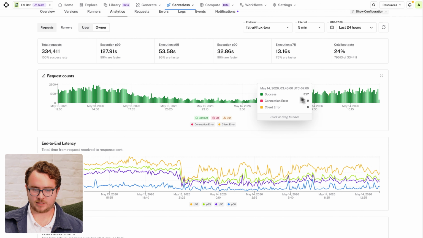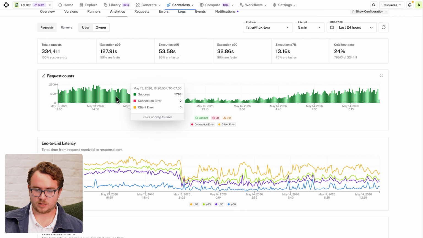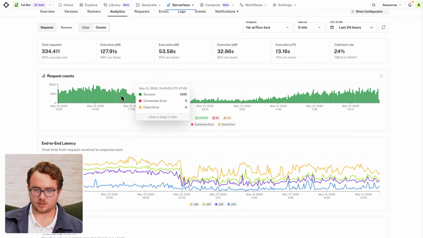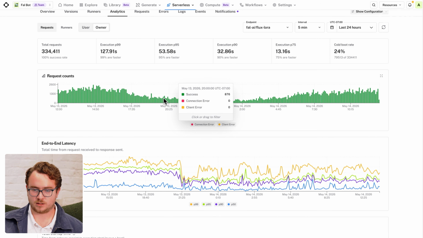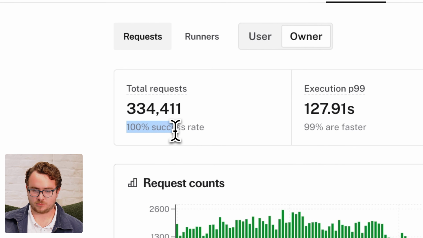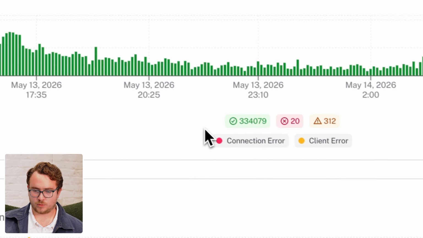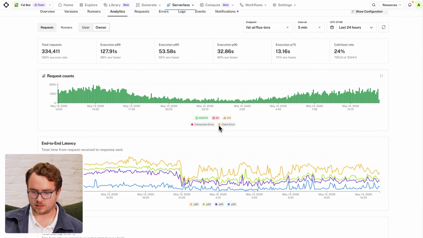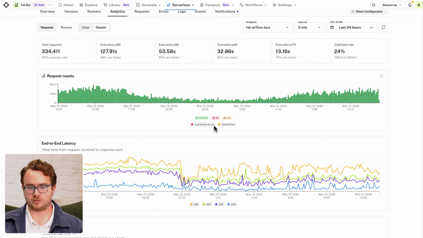You have a breakdown of the status codes, and this is actually further broken down into those error types that I mentioned. So you can clearly see that in this case, we have a large success rate for our app, even 100% or rounded up to 100%. But we also see occasionally we have a small number of connection errors and client errors. So these are error types, which I mentioned earlier.